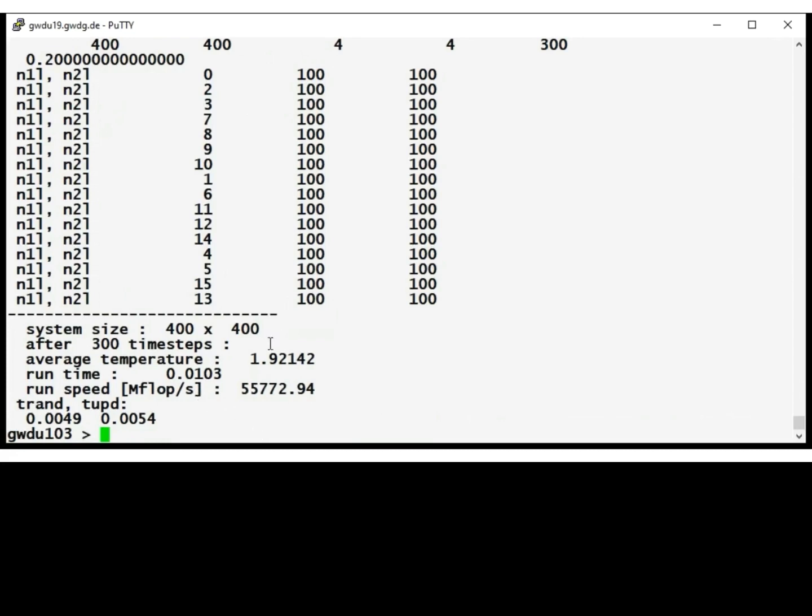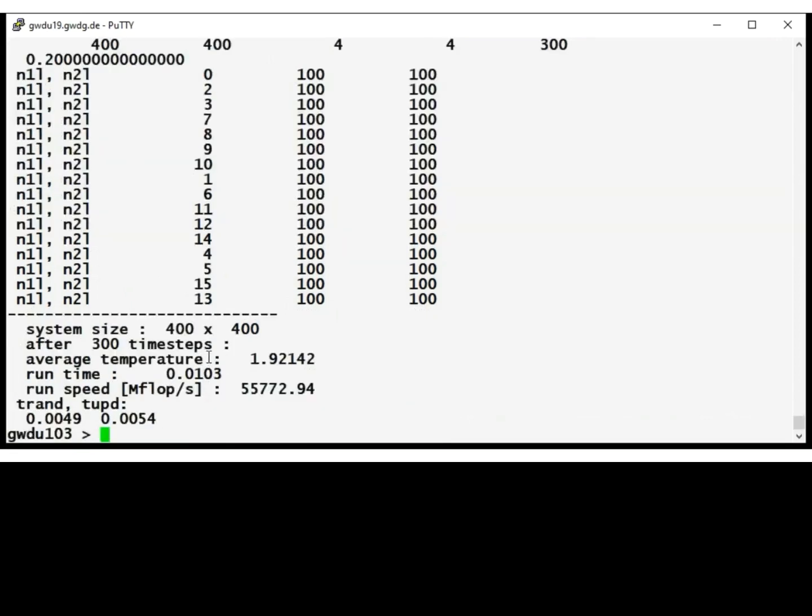Okay, you get the average temperature here, and the speedup according to the use of 16 processes is, of course, very large. And you see here the update time. The update is comparable to the exchange time because the system size is 400 by 400 and 16 processes, so the work to do on one process is not too much.